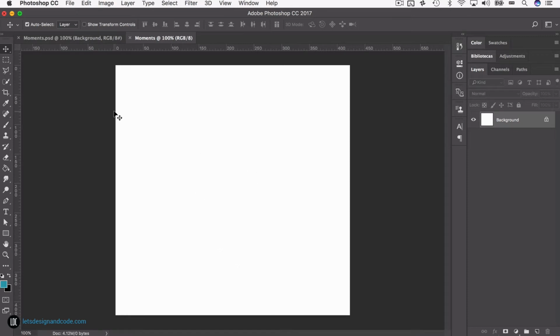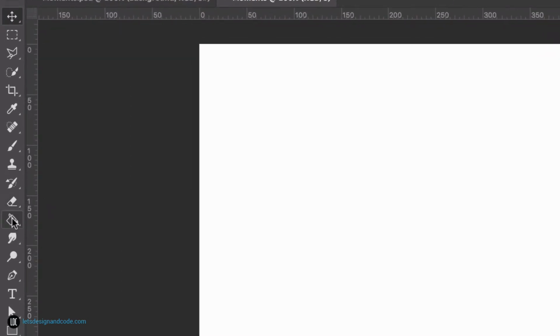To achieve that, we are going to use the Paint Bucket tool. Remember that the tools are on the Tools panel on the left, and the Paint Bucket is this icon. As you can see, some tools have a little triangle at the bottom right corner, which means that the tool has more options available for you to select.